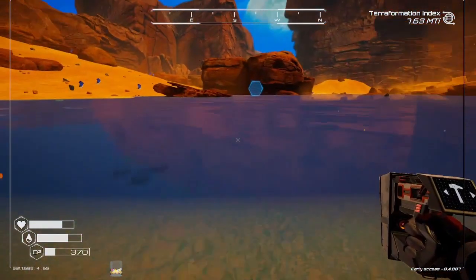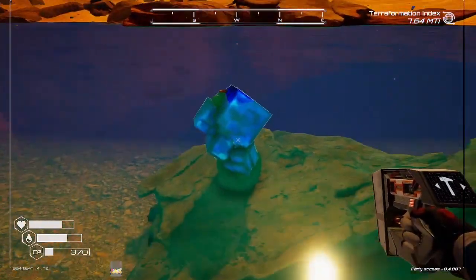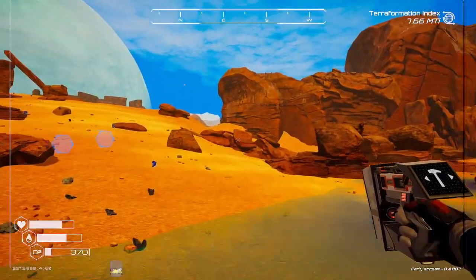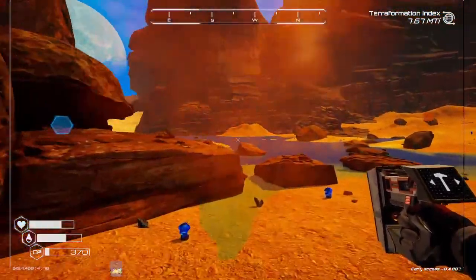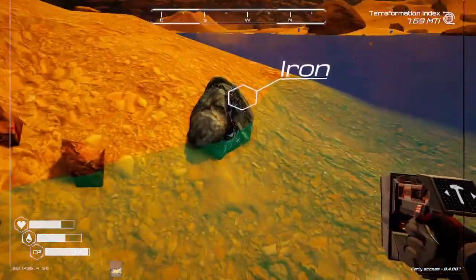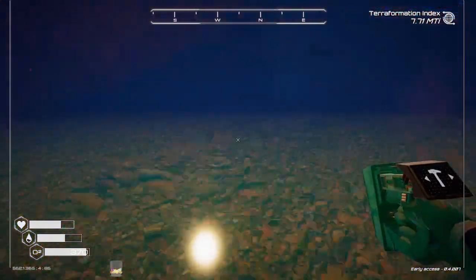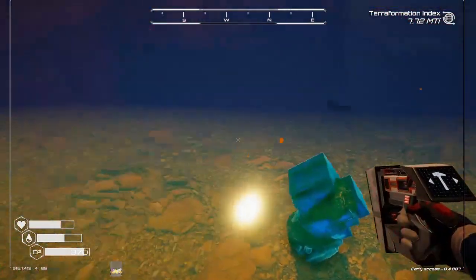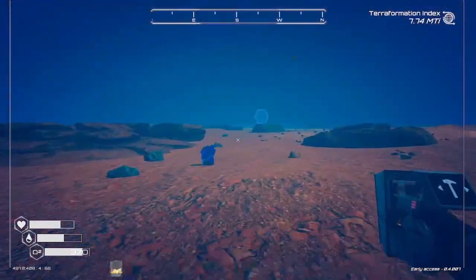Not much right now, but can't mine anything, is it? I just think of water. Oh. And then there's more. There's another one over here. Awesome. And well, let me get that one. It's got to be out of the water. Okay. This is too cool. Ooh, I'm underwater. And I can mine underwater. Yes.